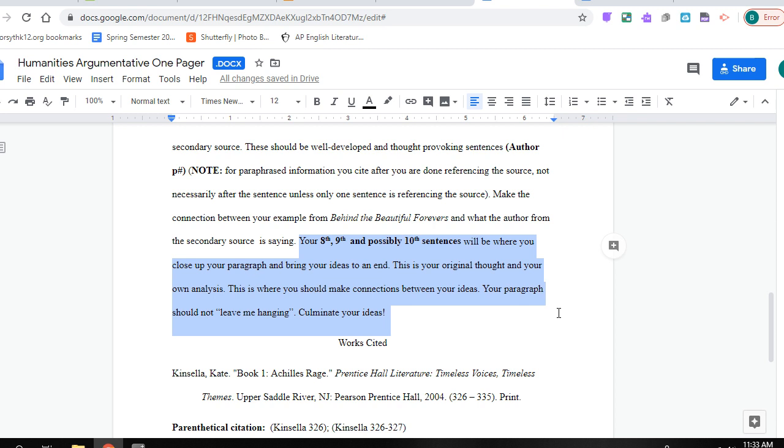All right, so no creative writing in this part. Make sure you think about it like this. You've presented this whole entire argument. This is your case. Now, these last few sentences, especially your last one, is the one where you're like, now this is what I've presented, and this is why I'm right, and this is the most important thing. So think about it like that. It's your mic drop.